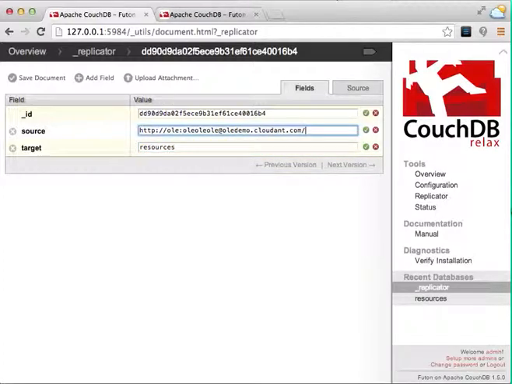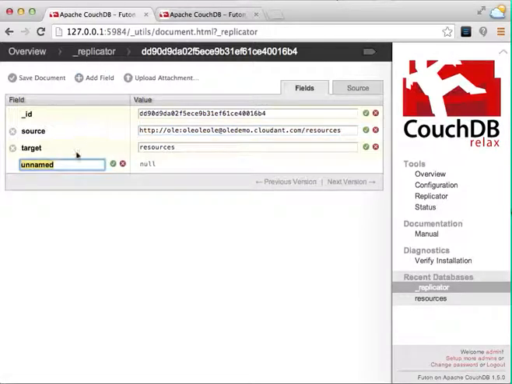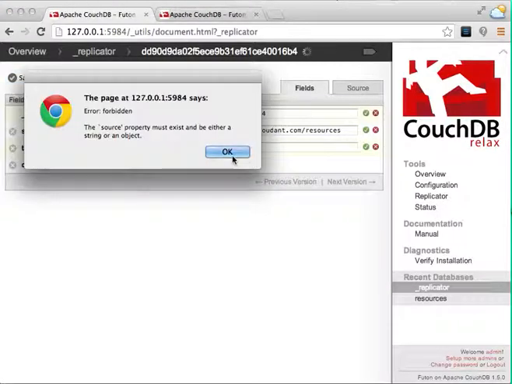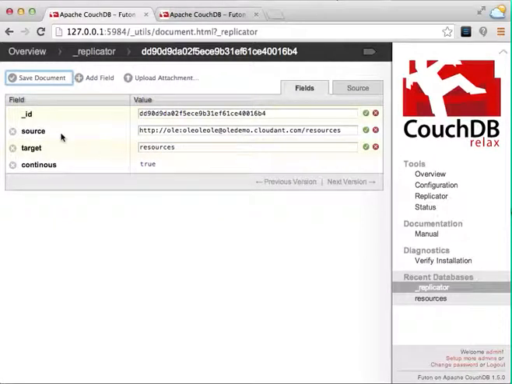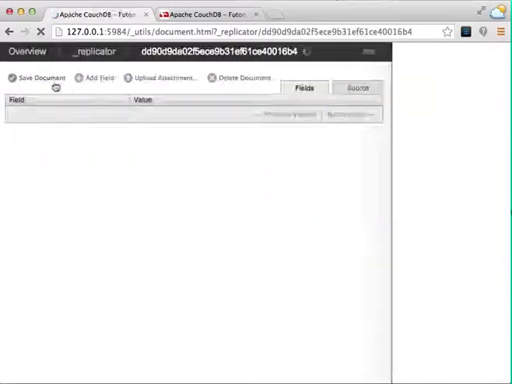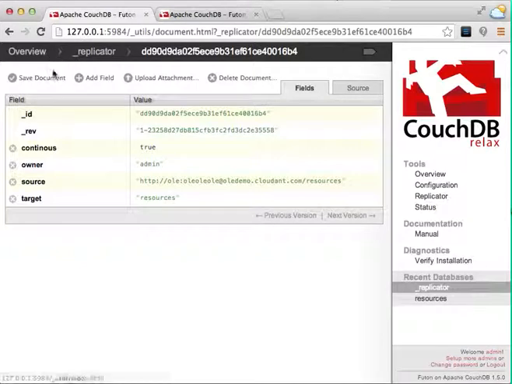Whoops. Gotta add the database. And continuous is true. Gotta hit these green check marks. There we go. Alright, so now we'll be pushing and pulling, that's a full sync, two-way sync, to our online database.